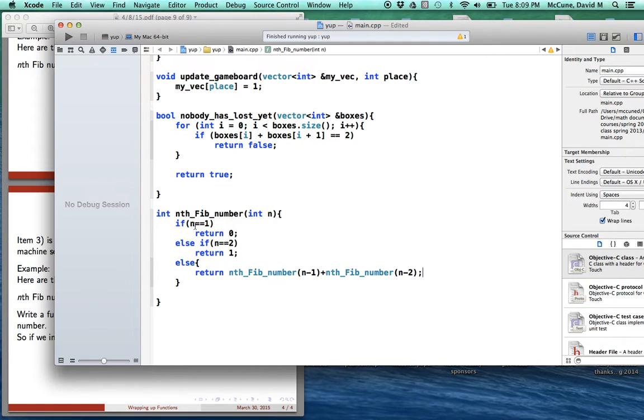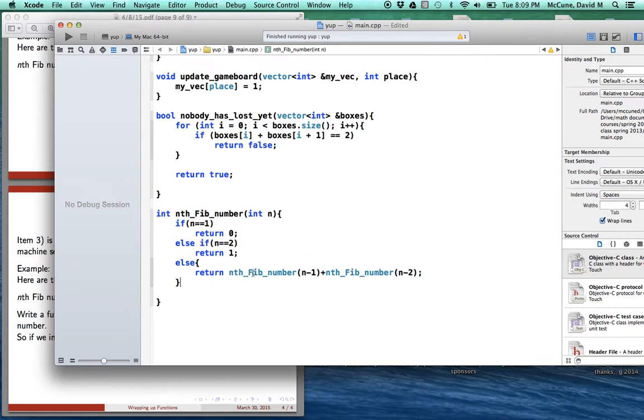So this function is like reproducing itself. You're calling on it inside of itself, right? So it's like a snake eating its own tail or something. So let's talk through the logic of what's going to happen here. Suppose I feed in the number 1. Well, it returns 0, because that's the first Fibonacci number. Suppose I feed in the number 2. Well, it's going to return 1, because that's the second Fibonacci number. What if I feed in the number 3? Okay, well, if I feed in the number 3, I skip past these two things, right? And now I'm down here in the else.